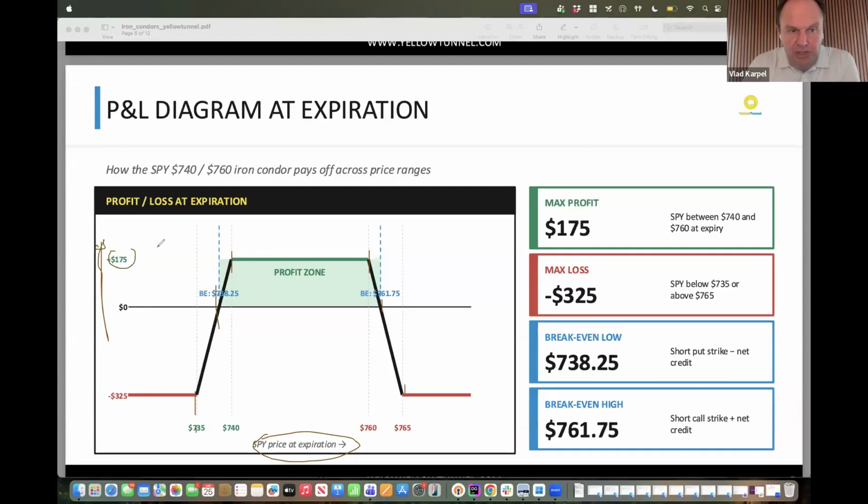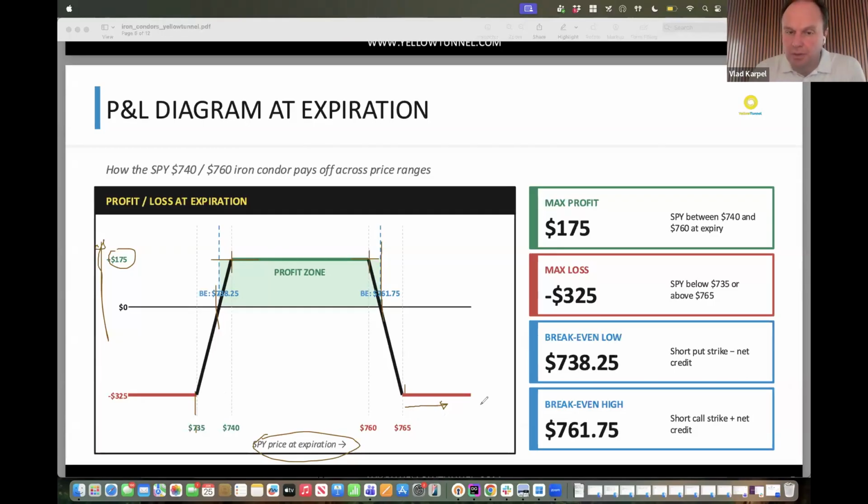You're making $175 if we stay below this level, right? So maximum profit if we stay below 761.75, right? So that's the level where you're making maximum, and this is your maximum profit, right? You can't make more money than the initial credit you have received, right? It cannot happen, right? And these are the levels that you will make money. But if Warsh lowers interest rates, right, then we're going to be at close to 800, right? And then that's your maximum loss.